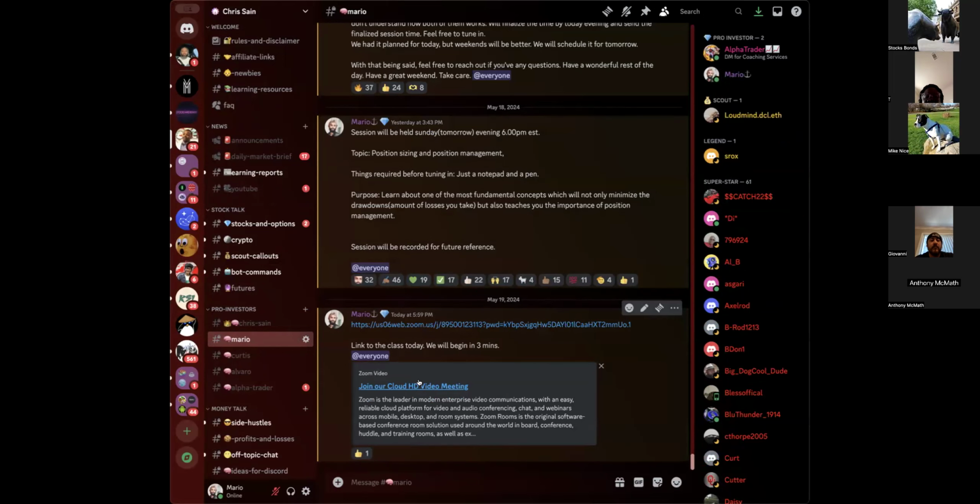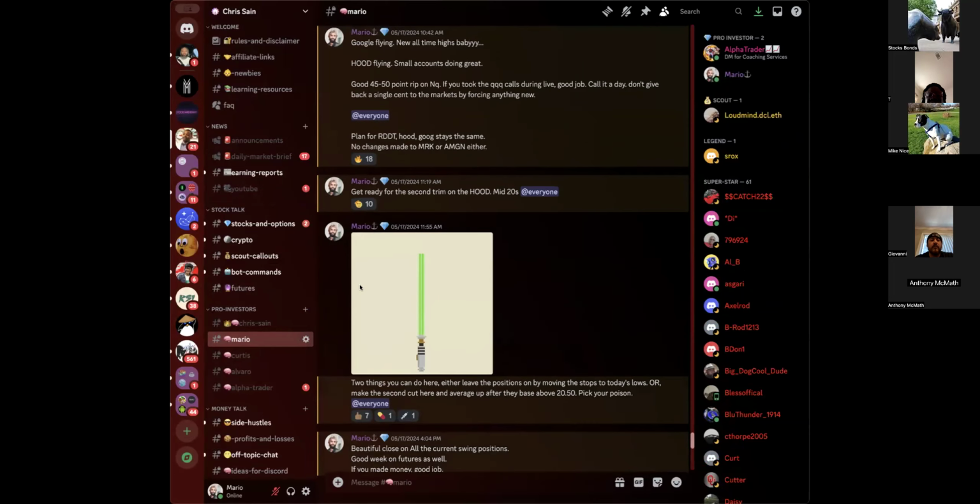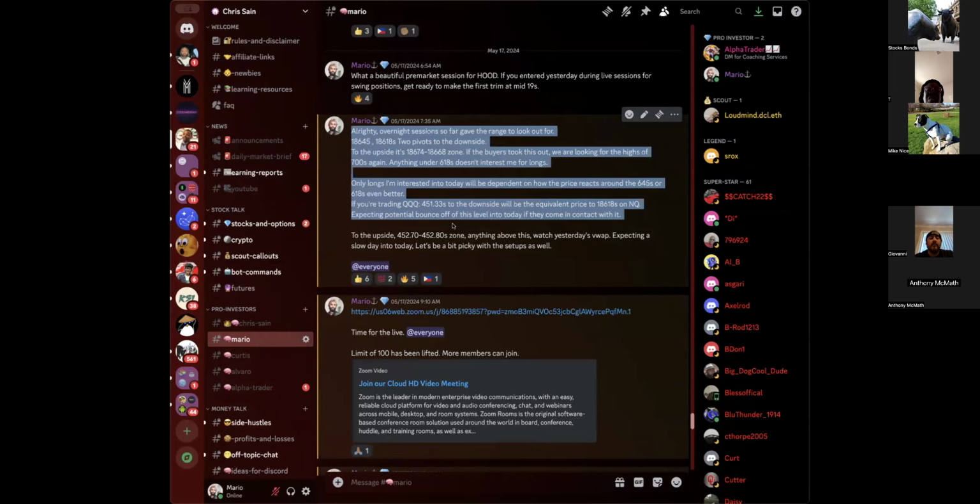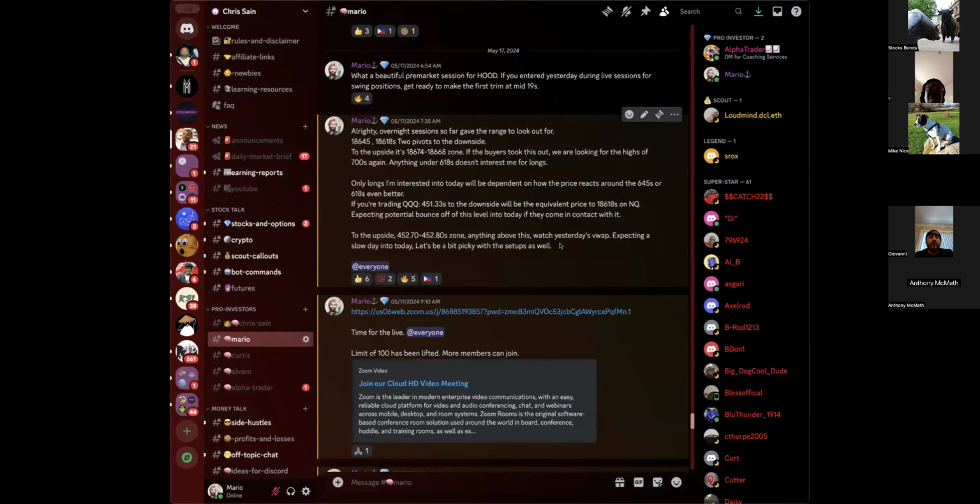Keep an eye out. Before the market open, you will see all the updates on the swing trading positions, if I take anything, or what I'm looking for in QQQ. And every morning in the live, we will trade NQ. If you trade NASDAQ futures, we'll trade that live. And if you want to trade QQQ, we trade that live in that live stream.